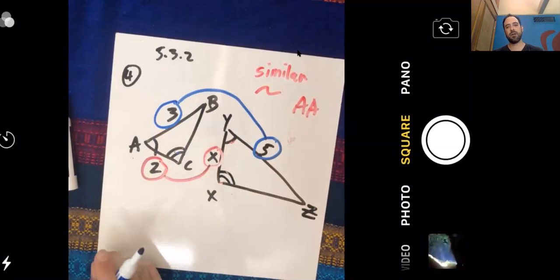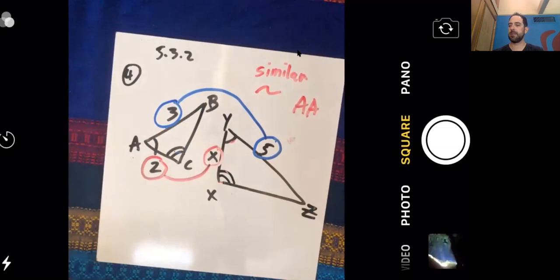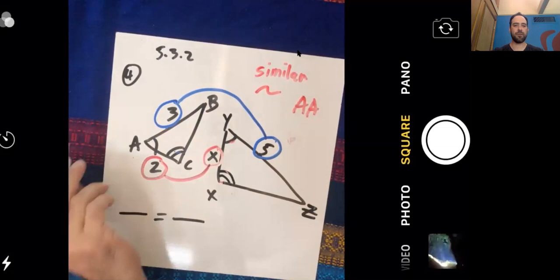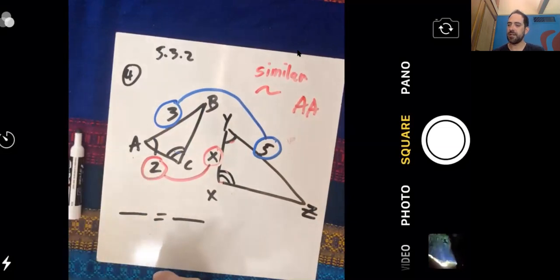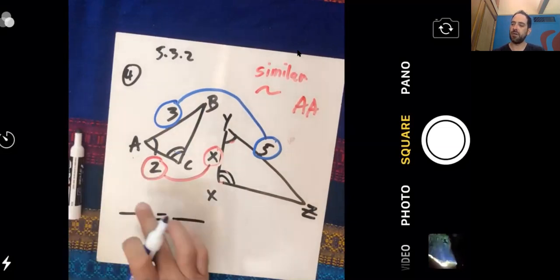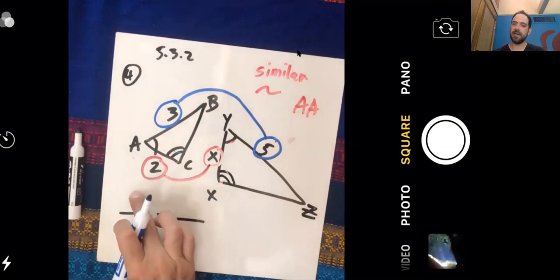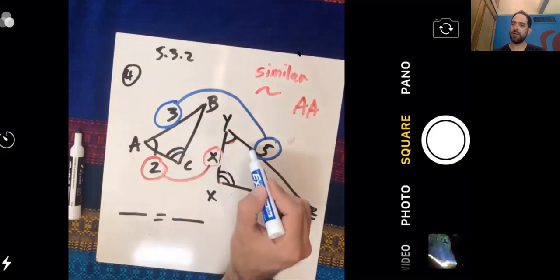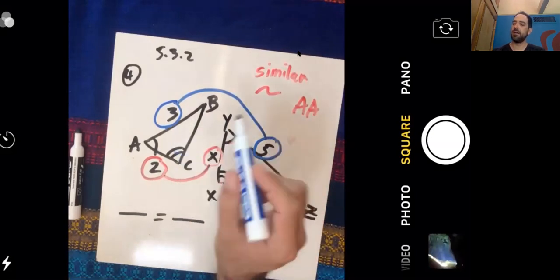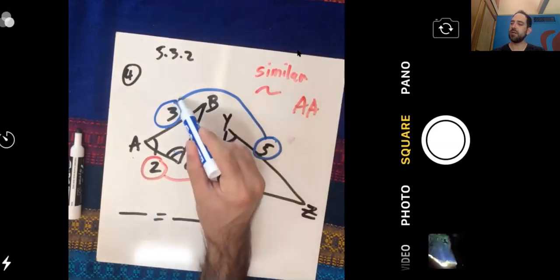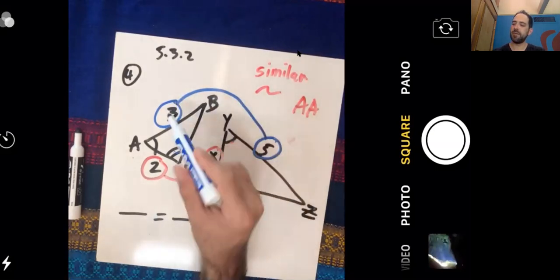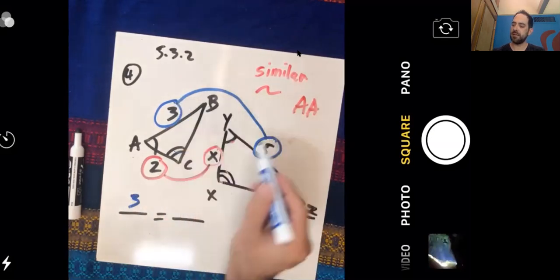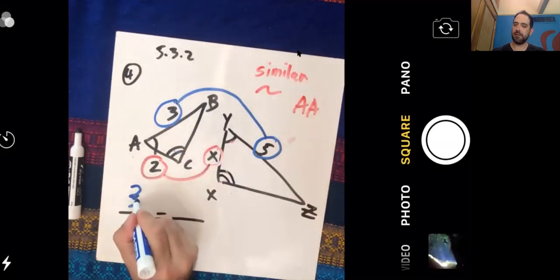Now this is where we are going to make a ratio. You're like, ratios, but actually this is going to be pretty straightforward. You always have to have one ratio relating the sides, and you have to keep it in the same order. So watch. I'm going to go this triangle and then this triangle every single time. This ratio is the relation between 2 of the sides, 3, going from this triangle, 3, to that is 5. So we have 3 and we have 5.